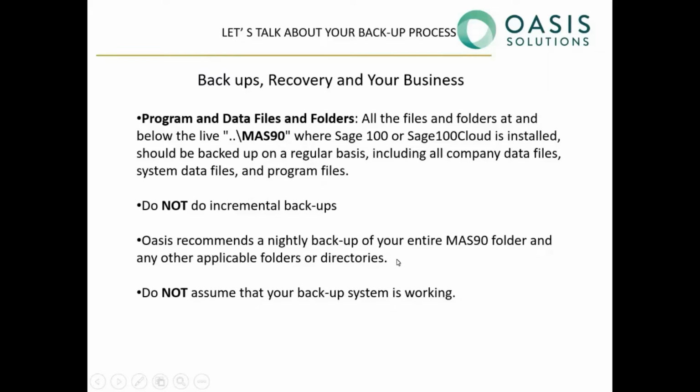We recommend that you do a nightly backup of your Mas90 folder. Some people say, well, we don't really do that much each day, so we just do it once a week. Keep in mind that if you're doing a backup once a week and you have to do a restore, depending on when that restore happens, you're going to be rekeying at least a week's worth of work. So just make sure you know all of the risks before you make that decision.